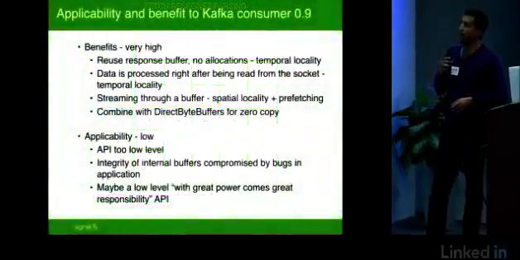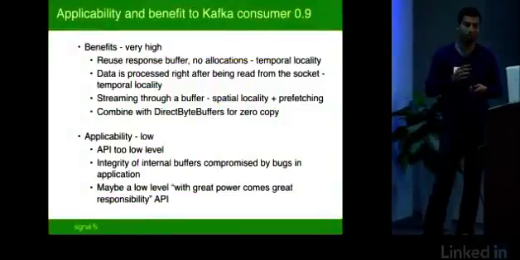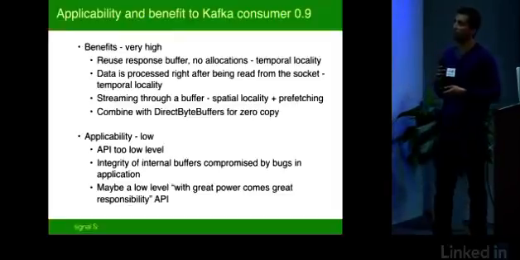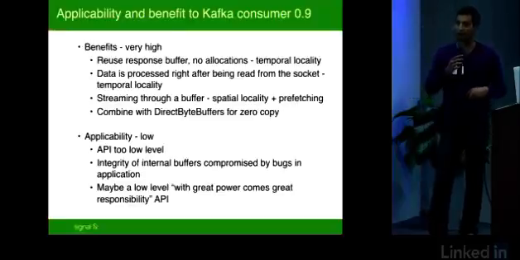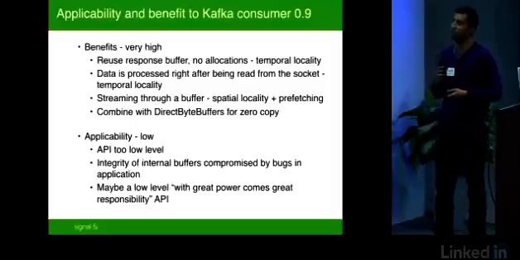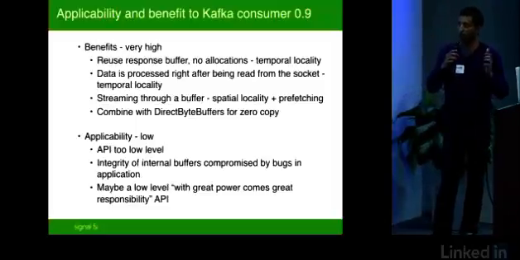So again, benefits we think are very high. First of all, we use the same response buffers over and over again, so no allocations, there's temporal locality there again. Data is processed right after being read from the socket, again temporal locality, because it must be in cache, given that you just wrote to it. You're streaming through a buffer. That's, again, spatial locality plus prefetching. So the processor really helps you here.